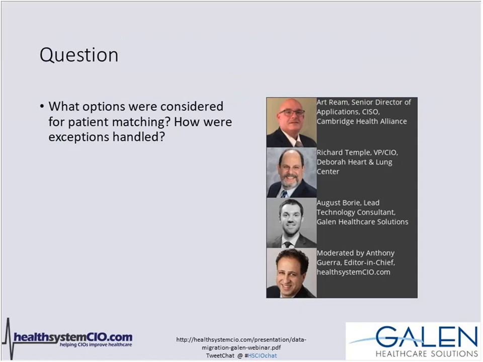So if the legacy system's medical record number can be brought over via an MPI load or something to that effect into the target system, that's certainly helpful. But we like to focus on the main items, have a threshold that needs to be met, and then move forward with the exceptions from there, and usually get some input from maybe the HIM team or another team that's comfortable and used to working patient validation or patient questions, things like that.